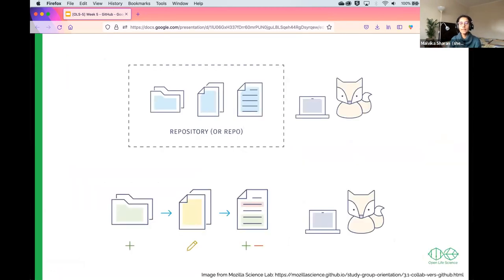So you've already seen it, right? Like in your Google Doc or someone said Microsoft Teams, you have folders. These folders have different sets of files. These files have some content written on it. So just imagine you're this beautiful fox who wrote multiple things in that file. What is actually happening is that even though you're writing these files, there is a history that's being stored.